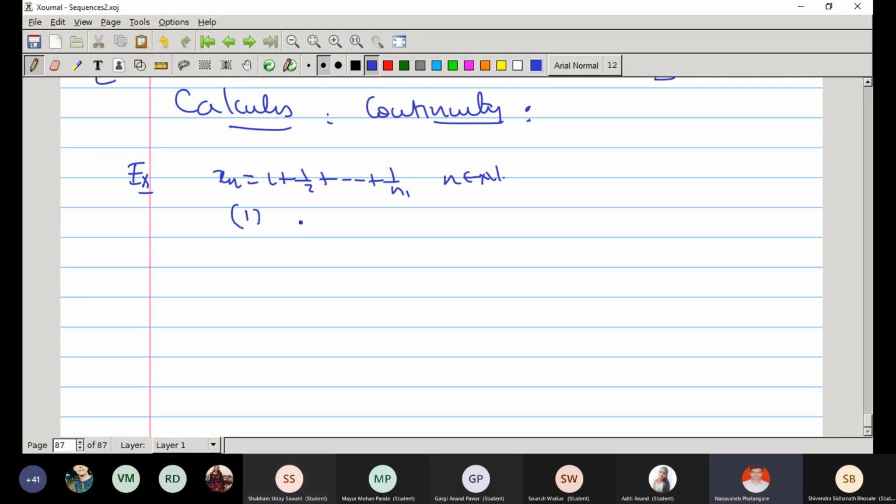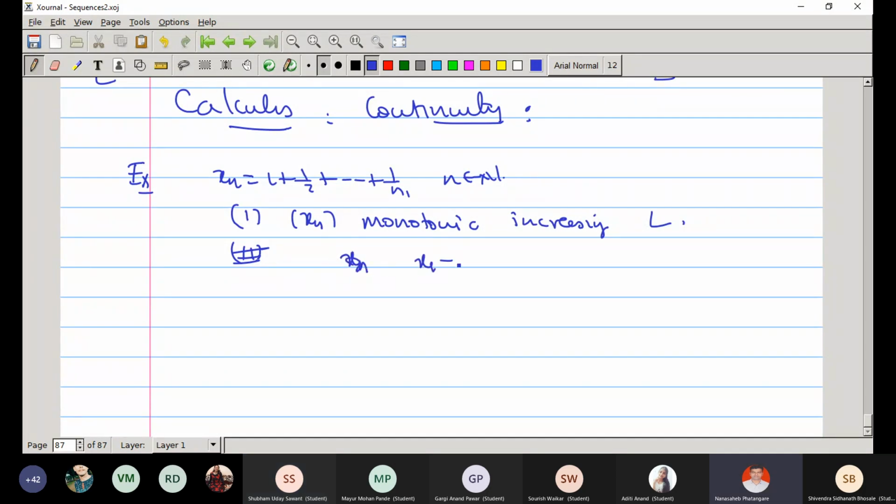What we have proved is that xn is monotonic increasing. This is true. But sir, if we check the distance between xn plus 2 and xn plus 1, and xn plus 1 and xn, we get it is equal to n plus 1 upon n plus 2 into xn plus 1 minus xn.